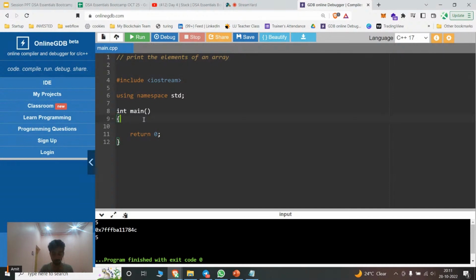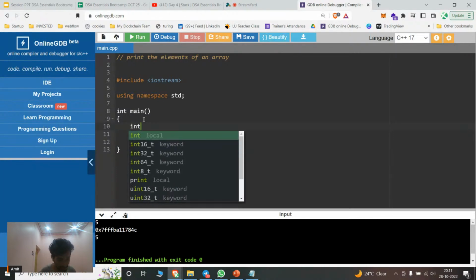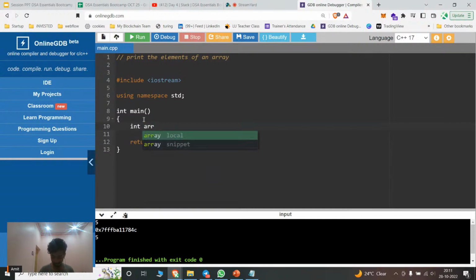Now I'll come to the main function, and in the main function I'll define an array, correct? So suppose I am writing int arr, and suppose I give the array size as 6 and I do initialization, then in curly braces I have to write, isn't it?